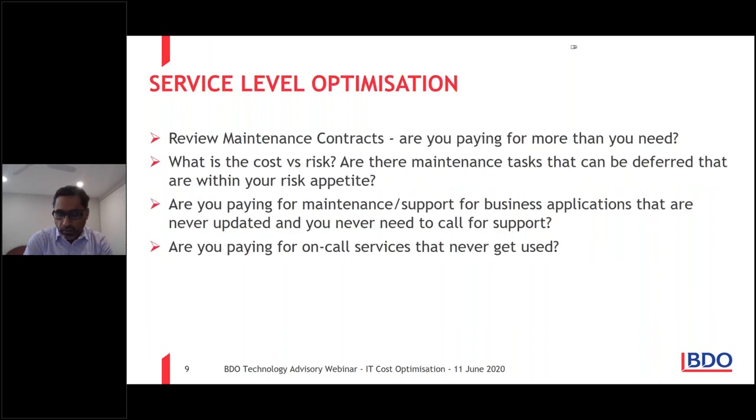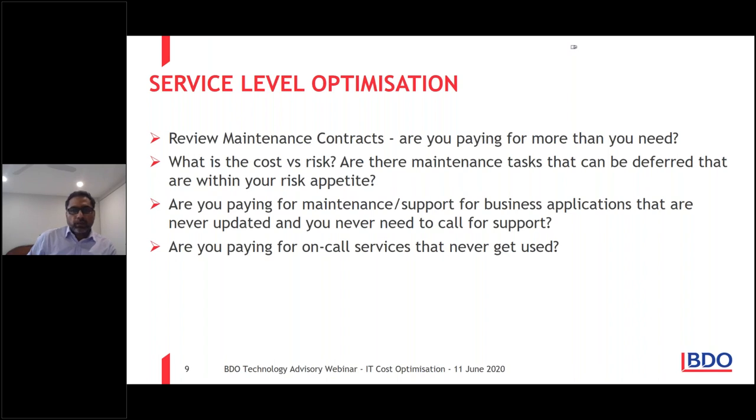So on the next topic around service level optimization. When we talk about service level optimization, it's around right sizing your IT and aligning it with what your usage patterns are. The usage patterns change, but a lot of times the arrangements that we have are quite static. So this is basically a focus on the topic to see what is the right level of service for the different areas that we need to think of, and identify opportunities where either we are over servicing in some areas or under servicing in other areas. So we will focus on service level optimization in this topic.